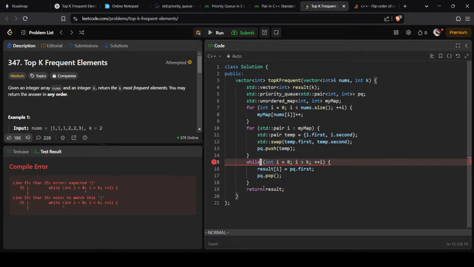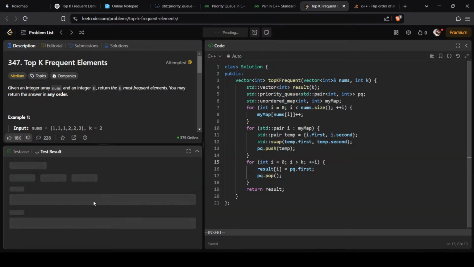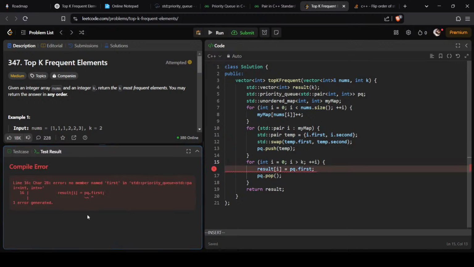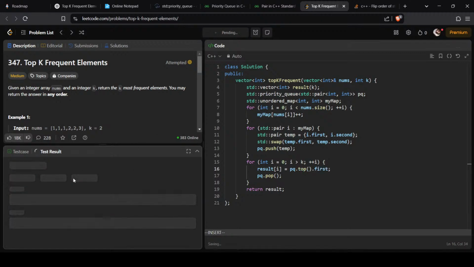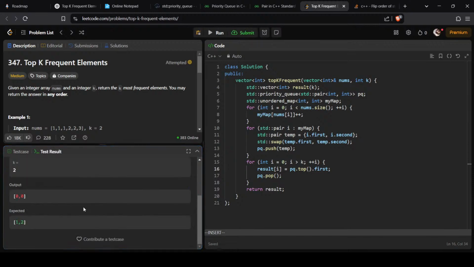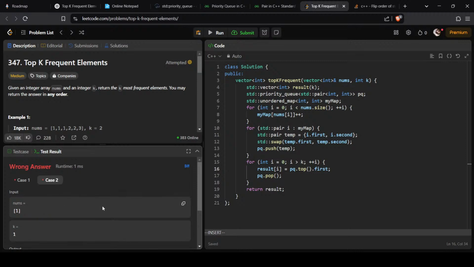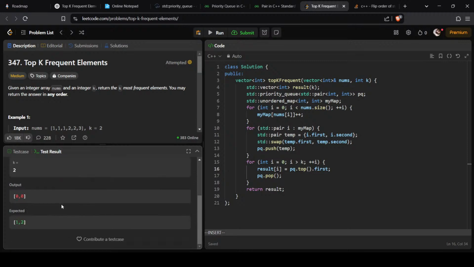Go. 4. Oh. PQ dot. I think this is PQ dot call dot first. I'll put a 0, 0 except for 1, 2. Put a 0. What?